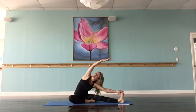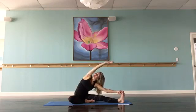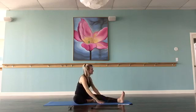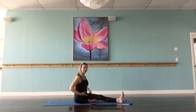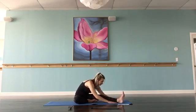Let yourself open up side body, inhale. Feel the recirculation of the blood through this right hip joint. There was compression going on there with knee and hip. So nice recirculation. 2 more breaths. Letting this hand come down now toward the leg. Square off the shoulders. Feel the hips square. Coming into your one leg forward fold.